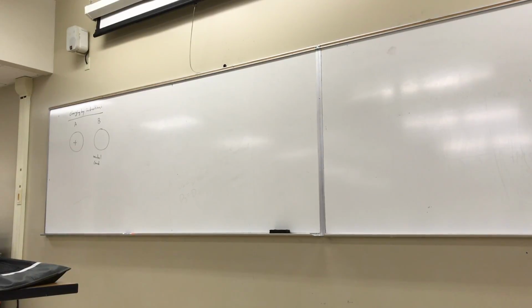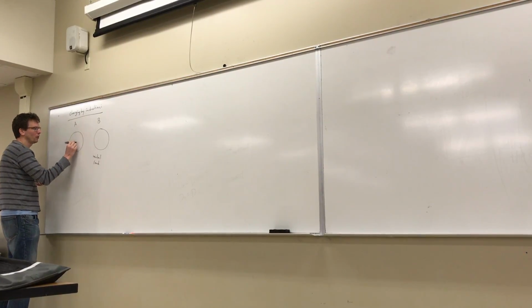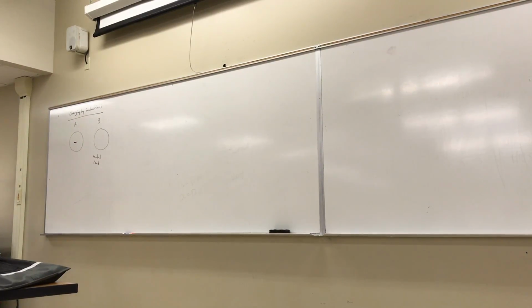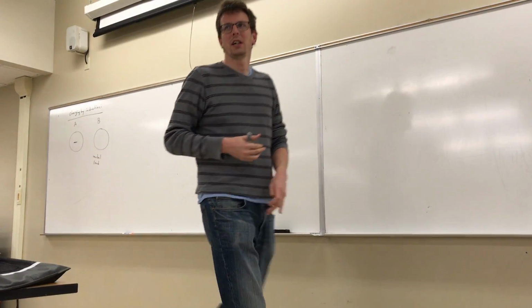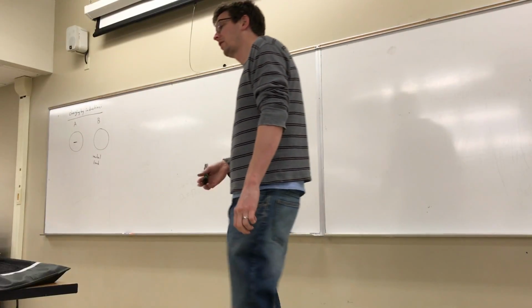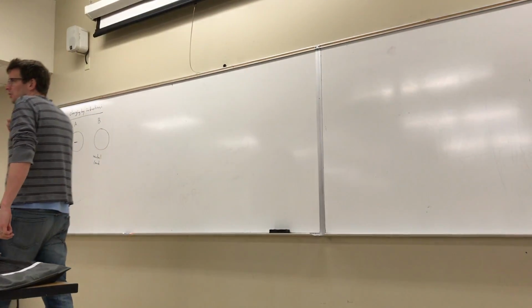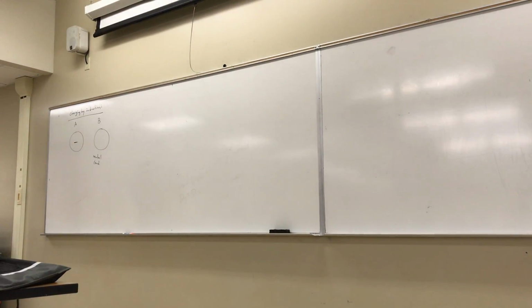All right, so here's what we have. We have an object A. All it has to do is be charged. Did I say that's positive or negative last time? I want to do the same thing. Negative. Okay, so let's do it negative. So this is an object that has an excess of electrons. It has more electrons than protons. It doesn't matter what it is. It can be an insulator. It can be a conductor. Its only job is to sit there and be a charge.